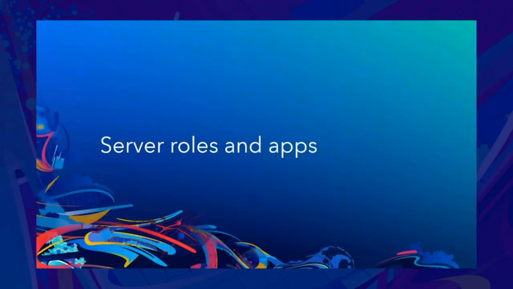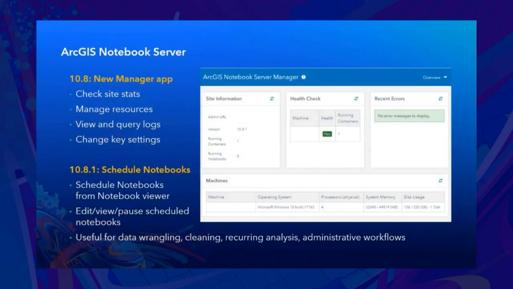Let's take a moment to talk about updates to server roles and apps in ArcGIS Enterprise 10.8 and 10.8.1. Major updates were applied to ArcGIS Notebook Server at 10.8. One of the most notable is the inclusion of a built-in ArcGIS Notebook Server Manager, which allows users to view important statistics within Notebook Server deployment. At 10.8, users will be able to check basic site information, view how many containers are running and the health of those containers, analyze recent error messages, and see the status of each machine that constitutes the Notebook Server deployment.